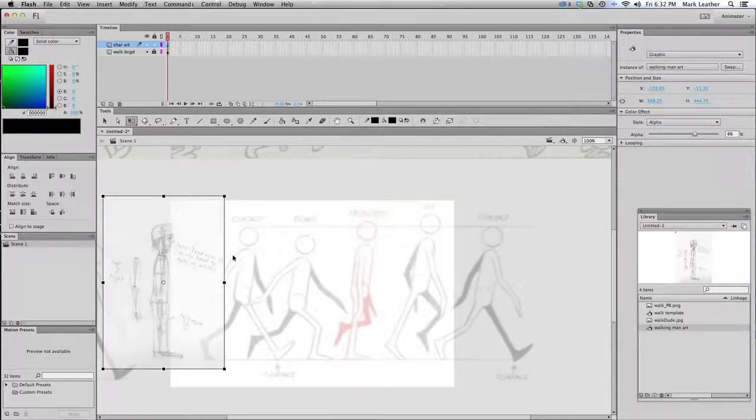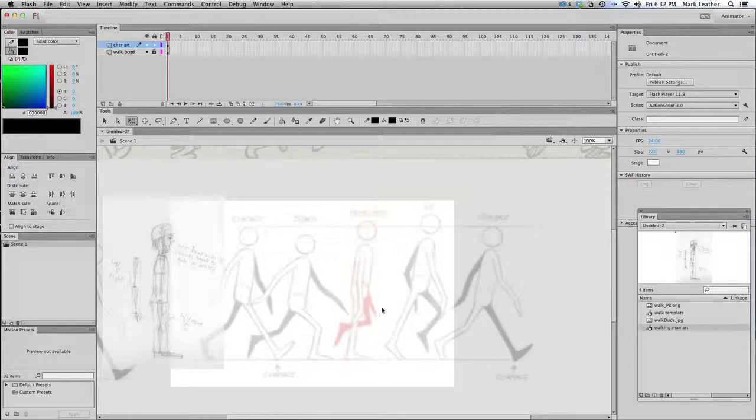All right, so what I have over here now are the different positions of the walk cycle. The contact position, where heel meets ground. The down position, where foot is flat, back foot is kind of tippy-toe touching the ground. This is called the passing position. This is where flat foot. This is a high position. As you can see, the head is actually going over this line up here. And we have a very straight leg, and then the back leg is bent, moving forward. And then we have the final position, the up position.